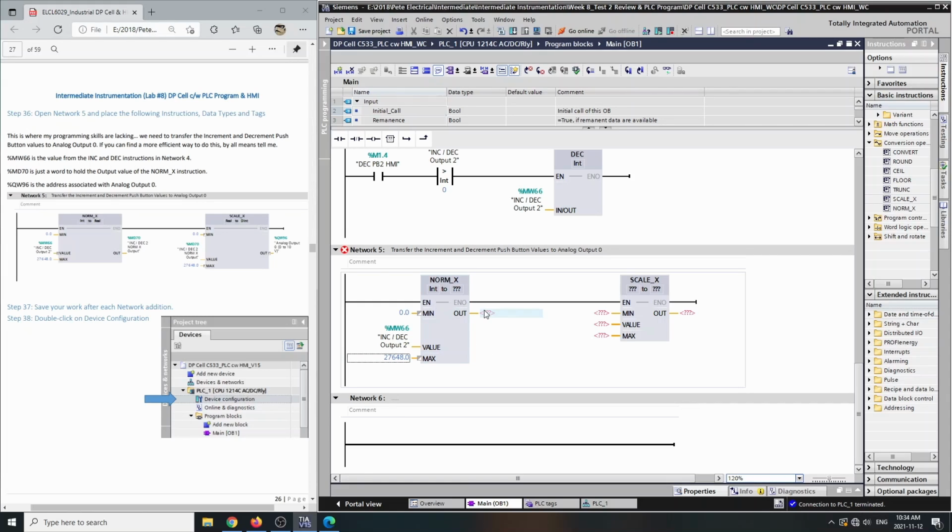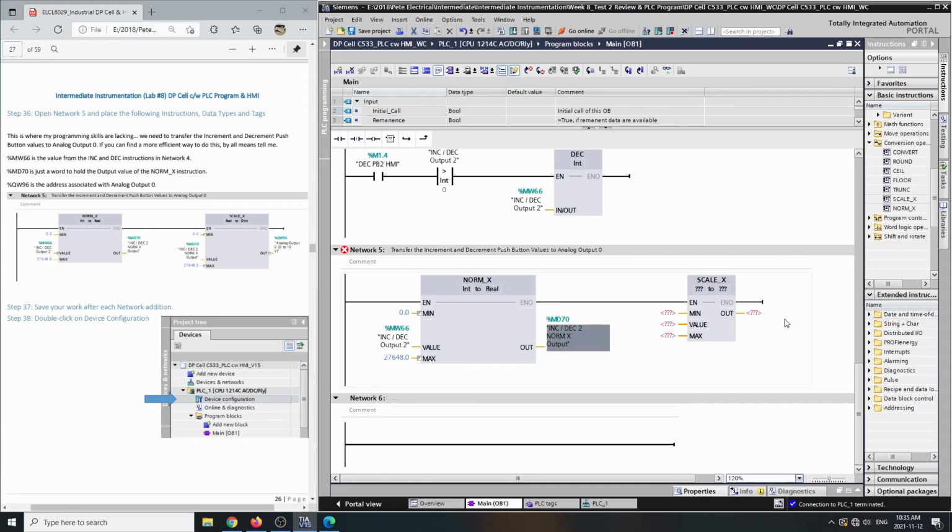Okay. The output is going to be a memory word. So I'm going to do, looks like I actually used a double word for some reason. Okay, so MD70 there. Okay, so that's just kind of a placeholder for that information. Okay, the last one that I used was MW66, so I went up by 4 there. This was a single word, so I probably didn't need to go up by 4, but I'm just trying to keep the same thing all the way through. And I'm going from an integer to a float or a real value there. Okay, that value is being placed into here.